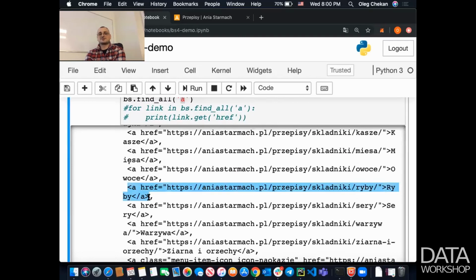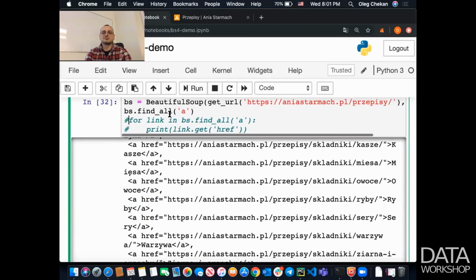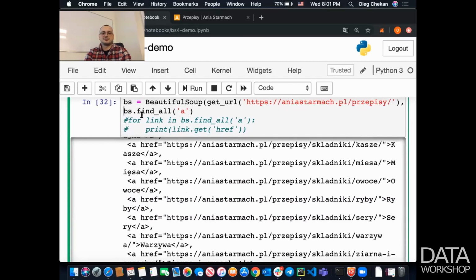But that will be the whole tag. What we need is to extract the actual link, which is stored in the href attribute. In order to do so, you can just run a simple loop like this, where you're saying I want to get the href attribute from it.